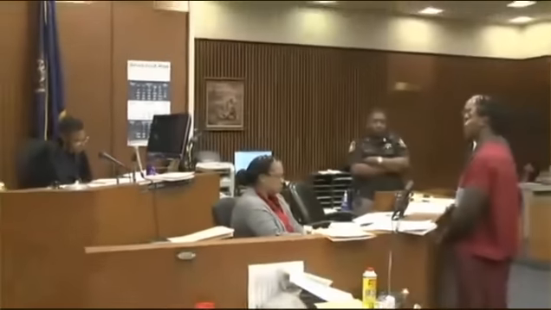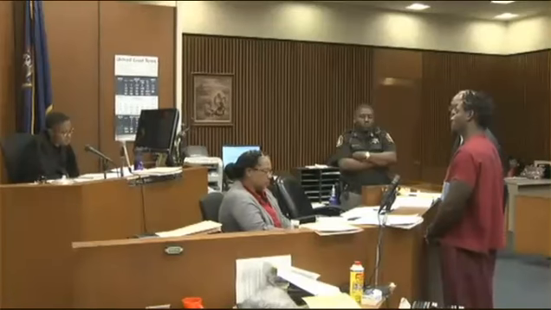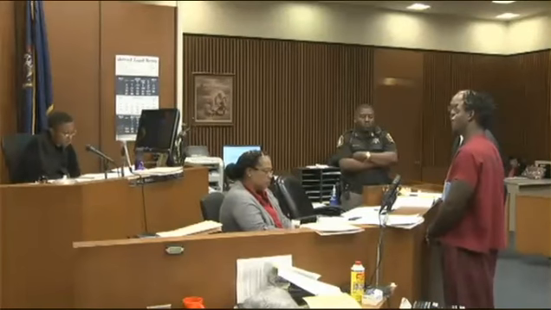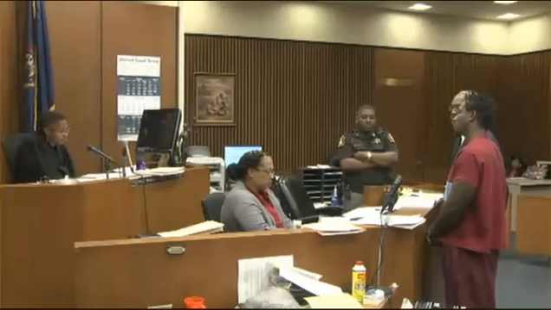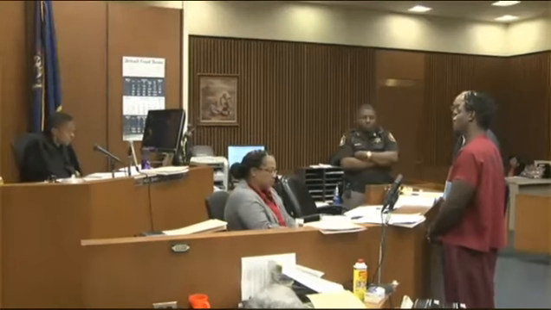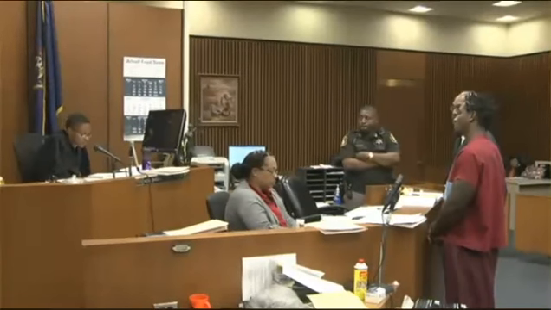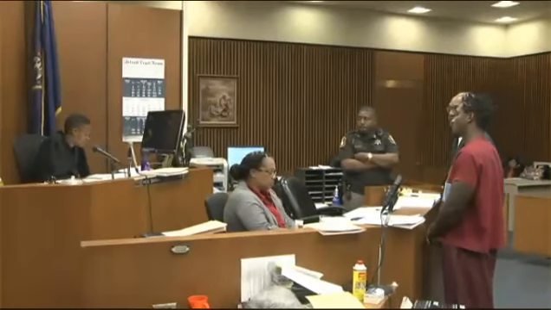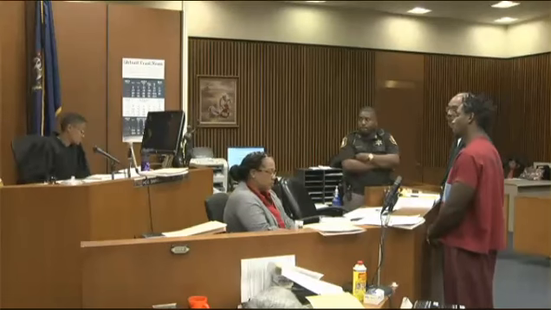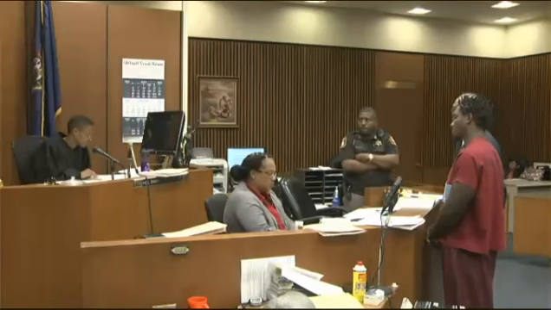On 3 counts of assault with intent to murder, the court sentences that you serve a minimum of 18 years, a maximum of 30 years. On 2 counts of assault with intent to commit great bodily harm, less than murder, the court's going to sentence you to serve a minimum of 3 years, a maximum of 15 years. And on 1 count of felon in possession of a firearm, the court's going to sentence you to a minimum of 3 years, a maximum of 7 years. On the felony firearm count, the court's going to sentence you to a mandatory 2 years in the Department of Corrections. You receive 280 days credit. The felony firearm charge will run consecutive with the other counts.